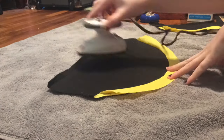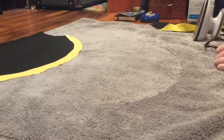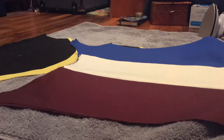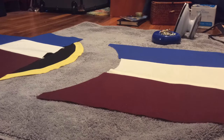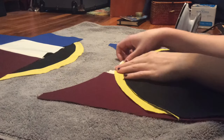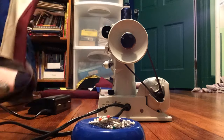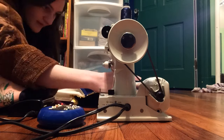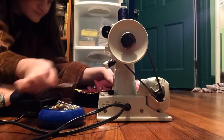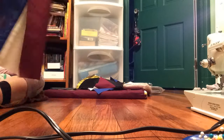You may notice there's a second flag in the background — yes, I did originally start by making two of them. I wanted to do one as a test and then the second one would hopefully be better, but I kind of gave up, and you'll see why in a little bit. Here you can see the two bottom parts and the two top parts of the flag. I pinned the top to the bottom really absurdly crookedly — I don't know why I thought that was on straight. I didn't film too much of this because it was really, really hard to do. And then I set about sewing the top to the bottom. This was definitely the hardest seam in the whole project — it wasn't absurdly challenging by any means, I've made suits before and those were really hard, but this particular seam was definitely the most difficult. This was the seam that made me give up on making two flags instead of one.